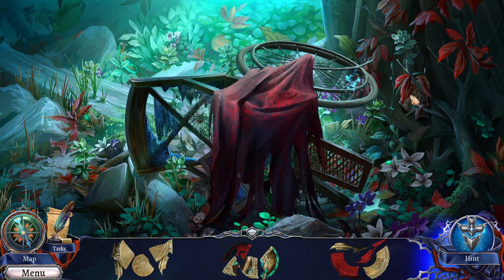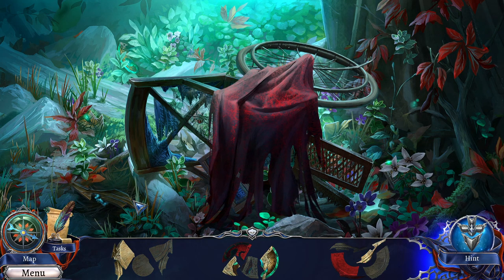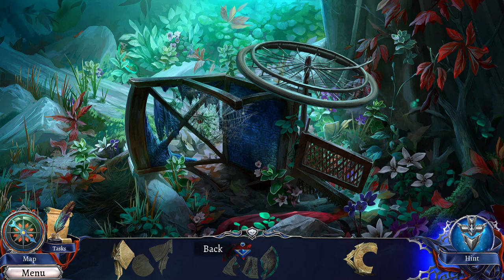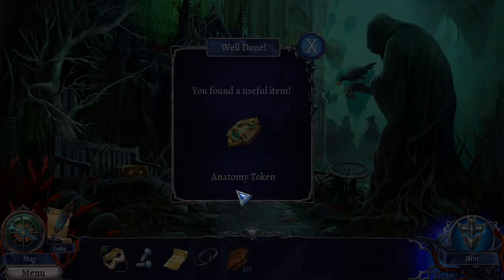Okay, hidden object time. That one's complete, I guess. We've got some things hidden. This one here is hidden. So, where is there something we can move? Oh, there is. Well, that one was pretty easy.